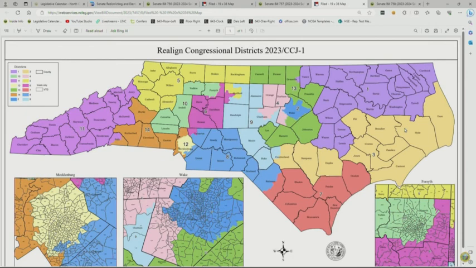Congressional District 4, pink, that's coming in. The 4th Congressional District is based in the Greater Triangle area. It includes all of Durham and Orange counties, as well as portions of Chatham and Wake counties. These counties have similar geography, industry, and proximity to the population base in the region near Durham and Raleigh. This district encompasses the whole municipalities of Apex, Carrboro, Chapel Hill, Durham, Hillsborough, and Pittsboro. There is 1 split VTD in Chatham County and 1 in Wake County. Both were split to equalize population between the districts. The current incumbent is included in this district.